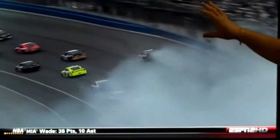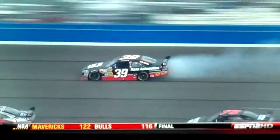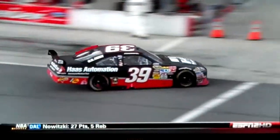Yes. So what's nice about this television, you're watching it on ESPN 2 HD. You see clarity on this, you're watching some races, this is where the 240 hertz kicks in. You're going to see less pixelation, and you're going to see a nice brilliant color. By the way, folks, if you're watching this video on YouTube in 360p, it might be worth it to bump it up to 720p so you can notice the difference between the signals that we're going to compare and contrast. Go ahead. Sorry, Rob. Not a problem.